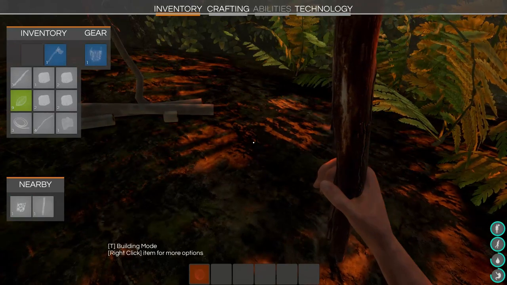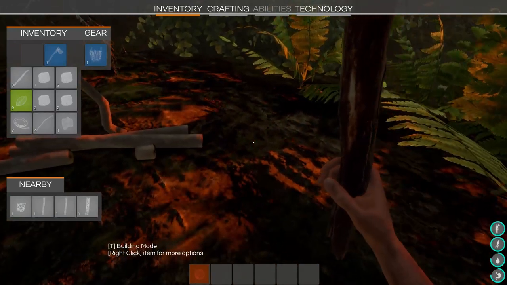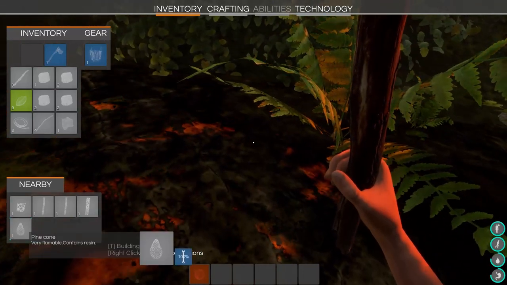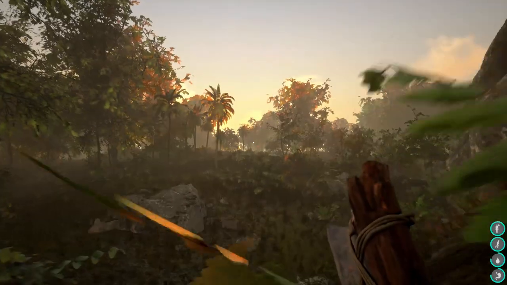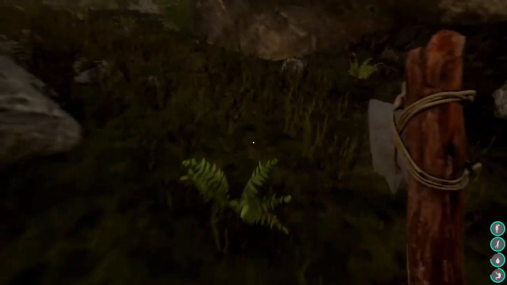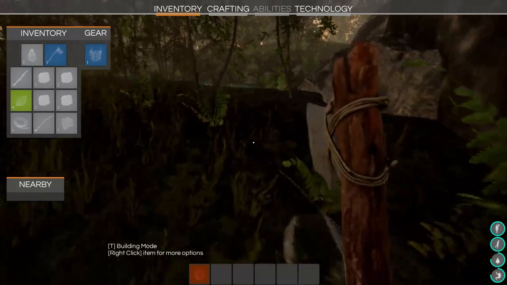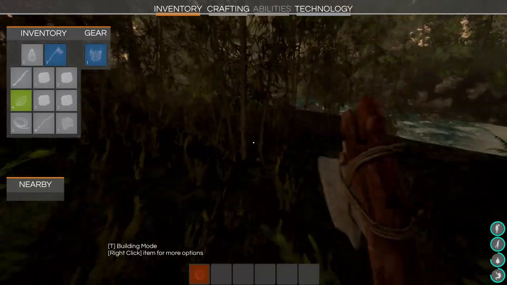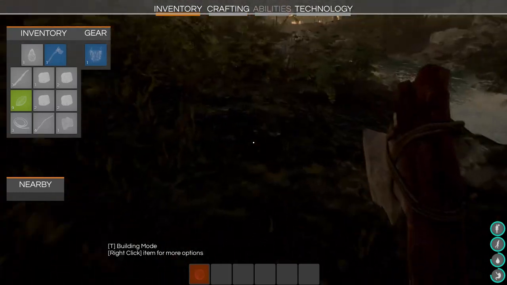Ooh. And pine logs. But where'd that acorn go? Okay, there we go. Let's grab the acorn. Okay. It's getting dark. I don't like that. I need to be leaving this open. Bamboo? Is that... Yeah, it's bamboo, my friends!